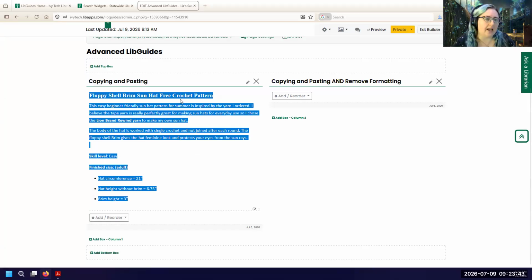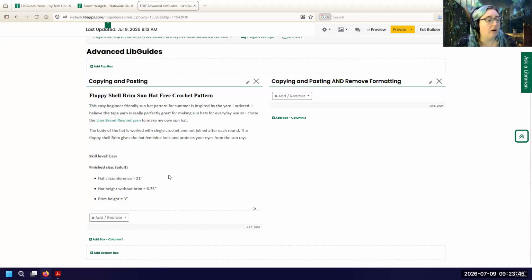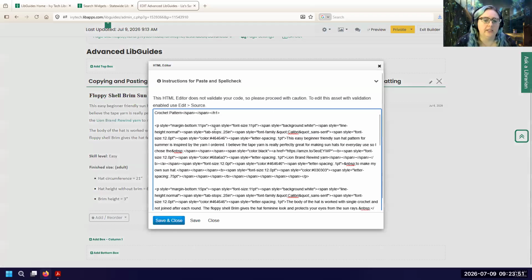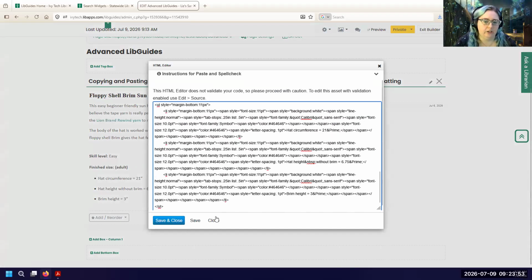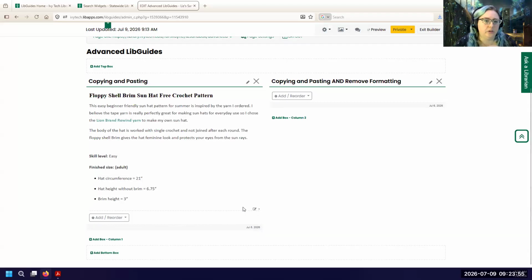Okay, and that is because I actually copied and pasted this from a Microsoft Word document. And when I look at that code, there is a ton of stuff in here. Microsoft Word has a ton of markup that adds a lot of extra junk code to your things.